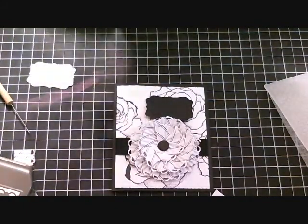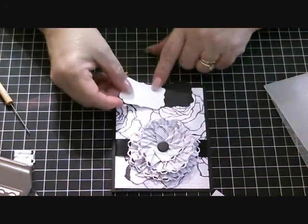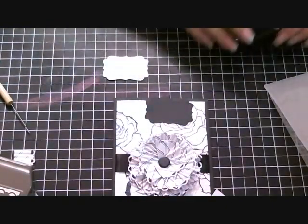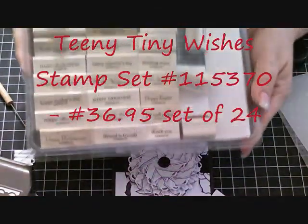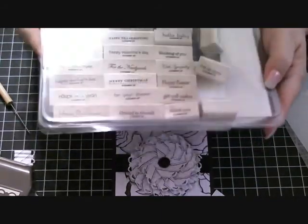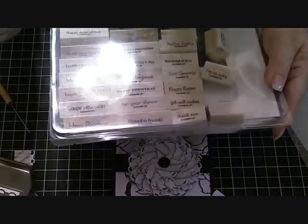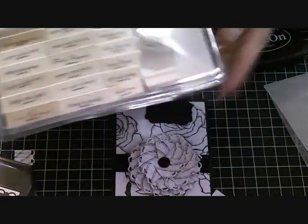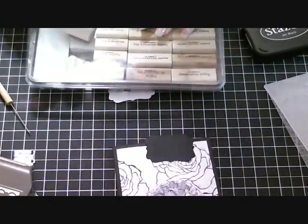Okay. Now, even though I'm going to have the white one on top of the black one, I am still going to sponge around that. First, I'm going to use my Teeny Tiny Wishes stamp set. This is a set of 24 that has all kinds of sayings. And of course, I'm a little anal, I guess, because I've got them in order. And I don't like them to move around, so I stick the foam core board in there to hold them in place.